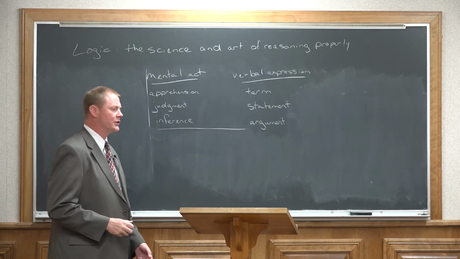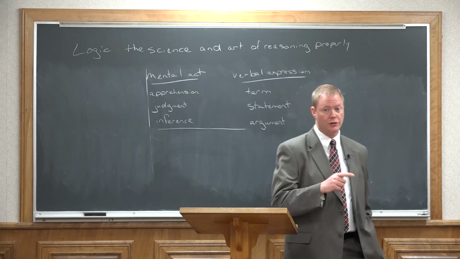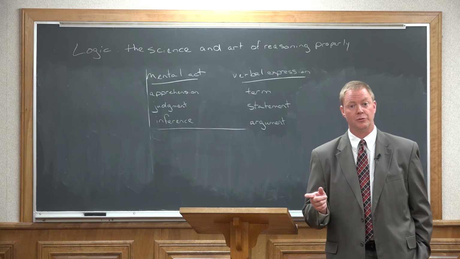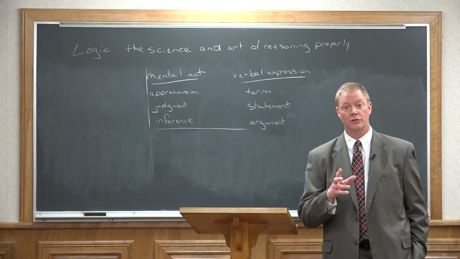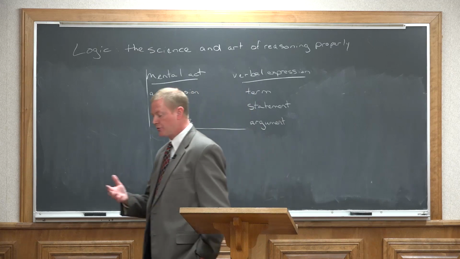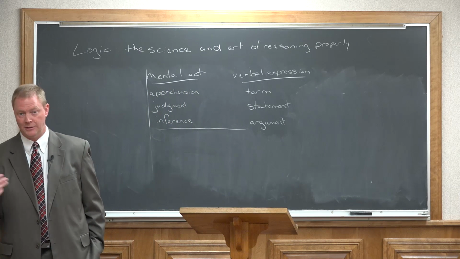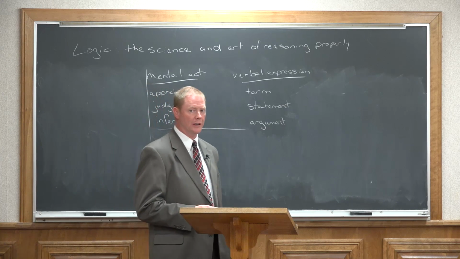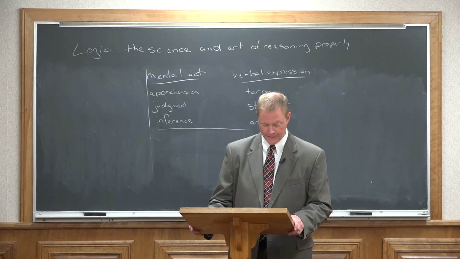So, for example, we might say, you can't go to the store because you didn't clean your room. The premise is, you didn't clean your room. The conclusion is, you can't go to the store. So, understand that. With conclusion identifiers, wherever they are in an argument, the conclusion is what follows. So if they're in the middle, you can assume the premises are before it. But that's not necessarily always the case.